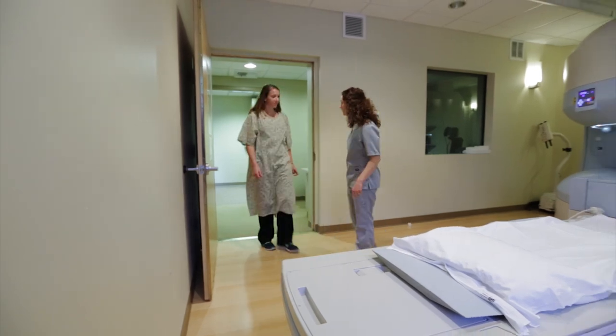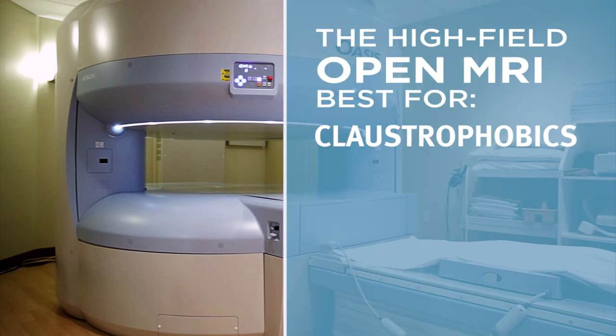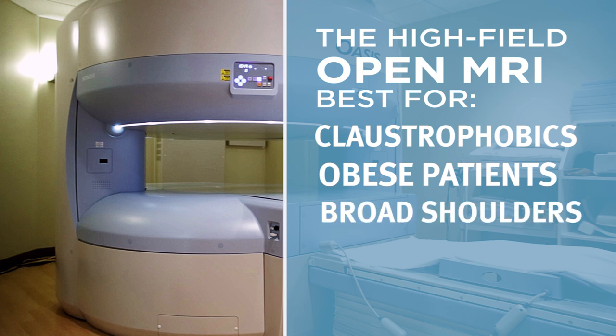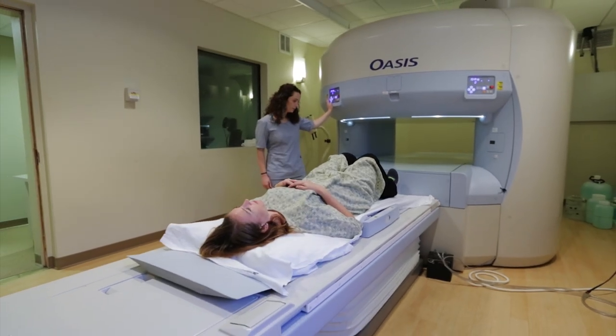We're going to look at your pelvis today. Patients who've had a poor experience in a regular MRI come here and see that it's more open — there's more airflow, it just looks more comfortable. You'll go in feet first with your head on the pillow. For claustrophobic patients, obese patients, or even broader-shouldered males, it works really well — nothing pushes on the arms or shoulders, so it feels more open and a lot more comfortable.